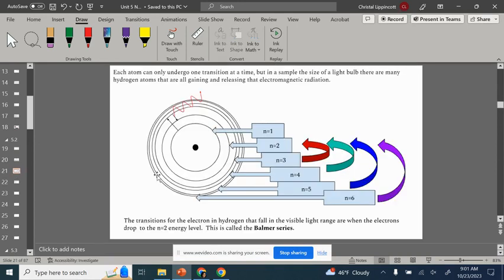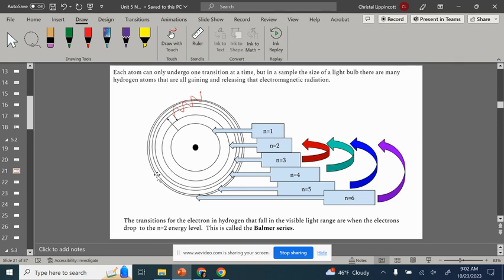So essentially what's happening is when these atoms get excited, and they can get excited in several different ways. One thing that we can do is push electricity through them, like in the form of a light bulb. The electrons get all excited, and they climb up levels beyond where they would normally be. But they're really unstable. They can't stay there, and so they fall back down, and when they fall back down, they give off light.